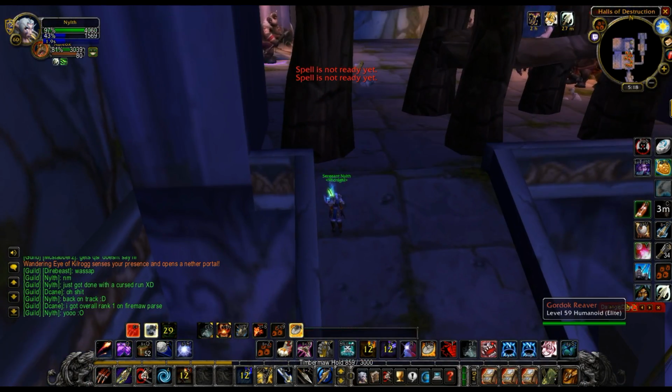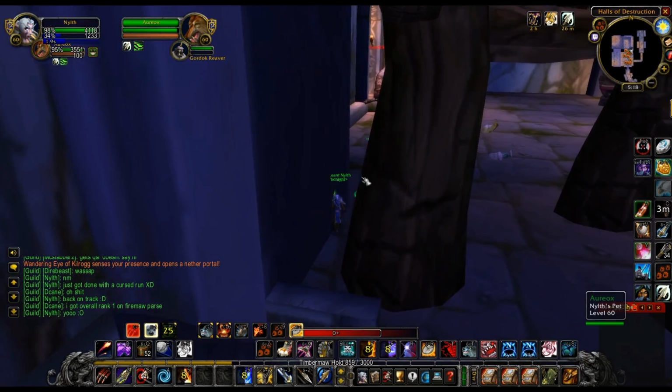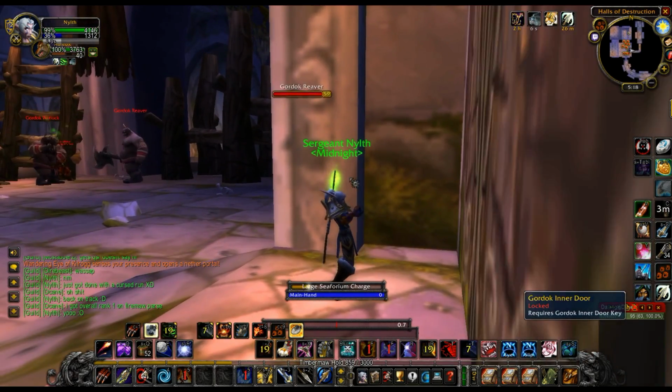Here's another example. We're going to pull from the blast door all the way to the king. The pack on the side didn't pull amazingly since the reaver is 59. If it's 58 you can pretty much ignore it 99% of the time. 59 is very likely to pull.